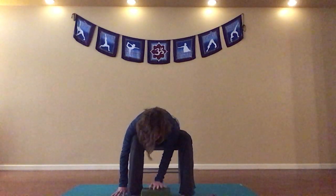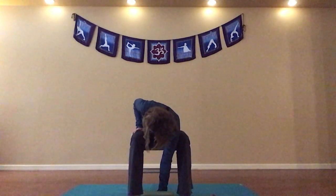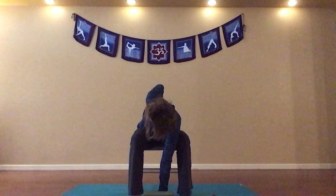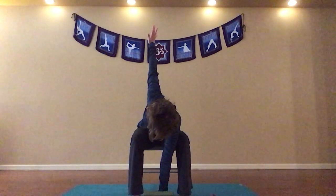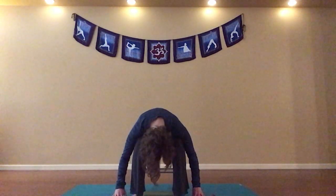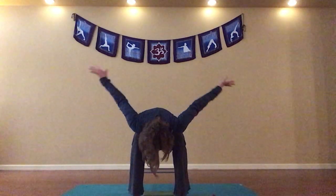Coming back to our forward fold. Let's take a moment, checking in with your head and neck. Then with arms out, dropping your hips, reverse swan diving up. We'll take hands to heart center. Take a breath in and out. Then sitting up nice and tall, bringing that twist to the other side — inhaling, circle sweeping arms up. Exhaling, swan diving down to our seated forward fold. Taking your left hand and pressing it into the block or into the floor, twisting to your right. Right hand comes to your right thigh. We can take the back of our right hand, press it into the small of our back, raise that right shoulder toward the ceiling, and even reach our right fingertips toward the ceiling. Take a breath here, and then as we exhale, coming back to our seated forward fold. Arms out, pressing your bottom into your seat, reverse swan diving up. Hands to heart center.